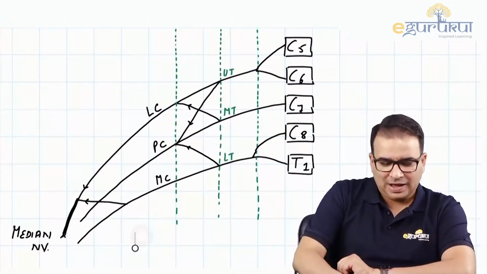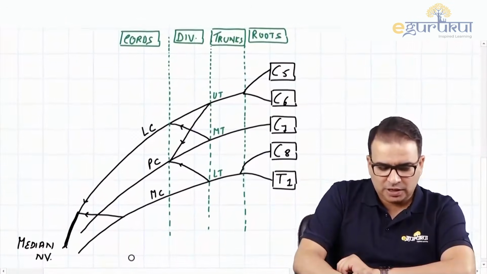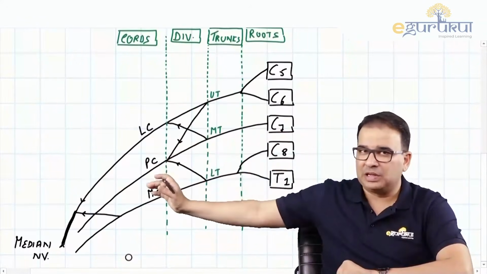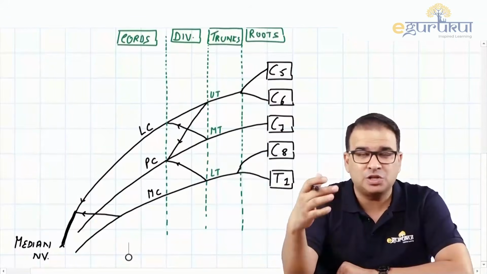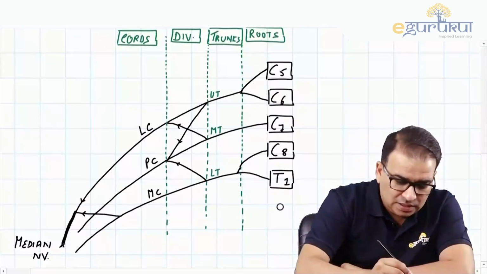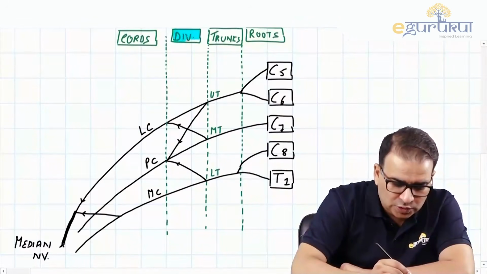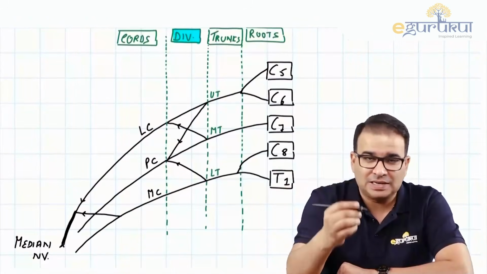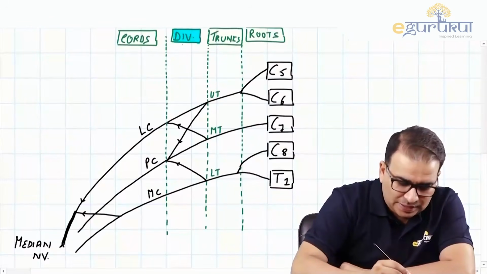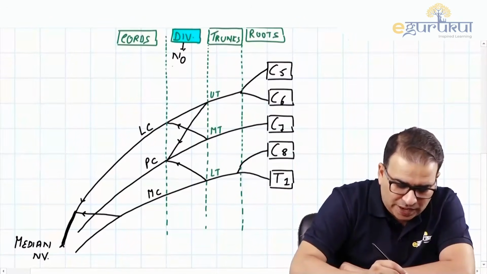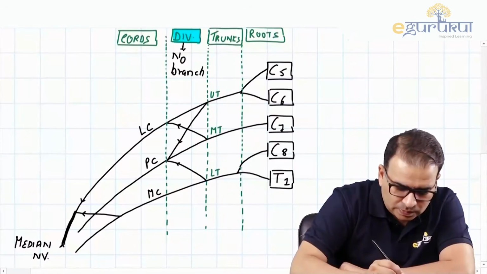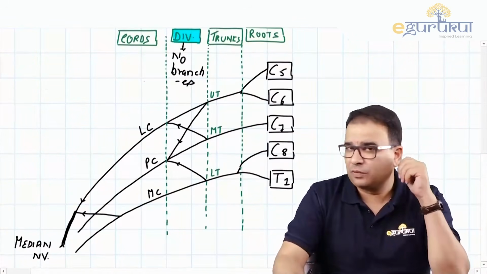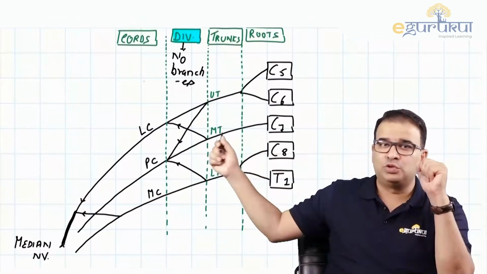Now the point is that we have roots, trunks, divisions, and cords in the brachial plexus. The first thing to note here is that out of all the four parts of the brachial plexus, the one which will not give any branch to muscle or anything is the division portion. This is also one of the questions asked in AIIMS, that which part of the brachial plexus gives no branches, and that is the division. So I'm writing it here, you can write that separately also, guys. The division gives off no branches. We do not have any branch coming to the muscle or anything from the division. We have branches coming from root, trunk, and cords only.